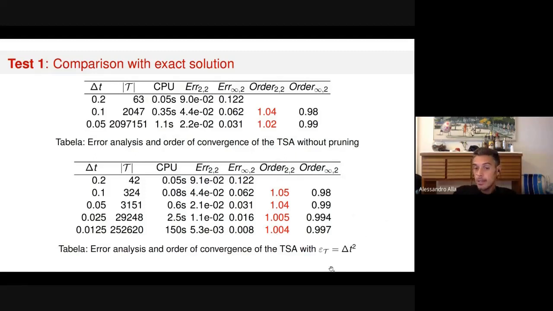Actually, that was a suggestion of the error estimate. And you see how the cardinality differs. Just think about here 0.05 and 0.0125. You see that the cardinality here is still smaller than the cardinality here, but we don't lose accuracy, and we are able to keep the order of convergence.